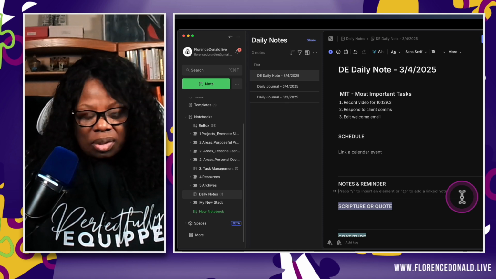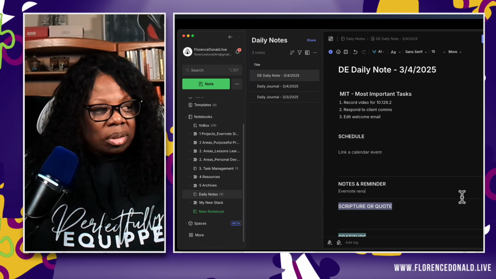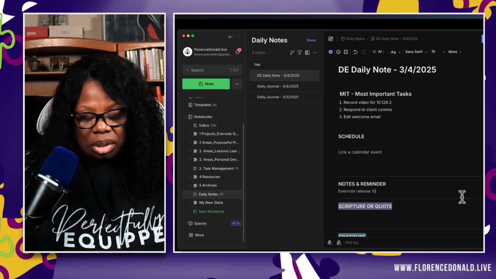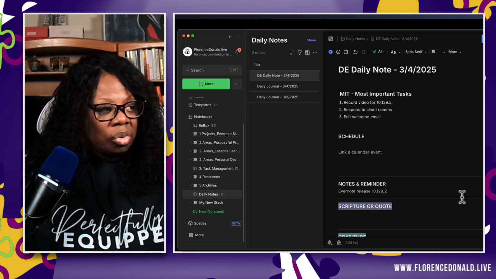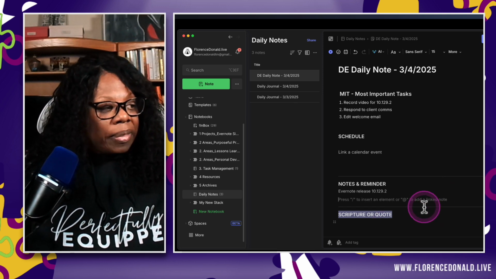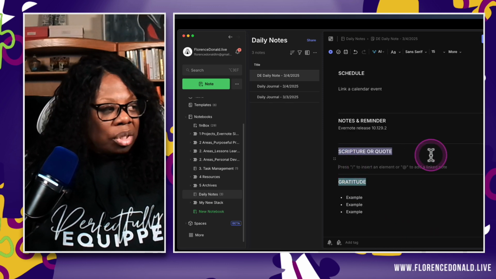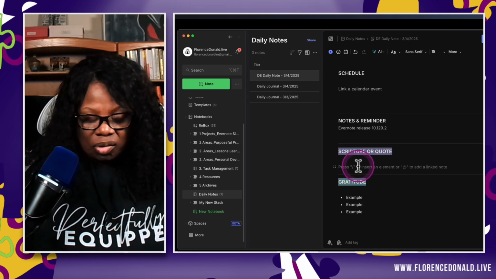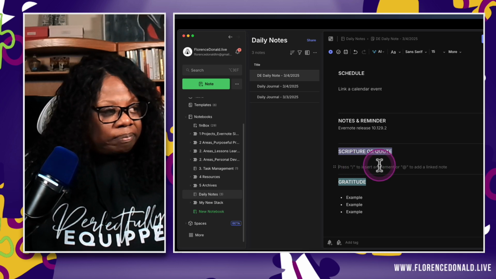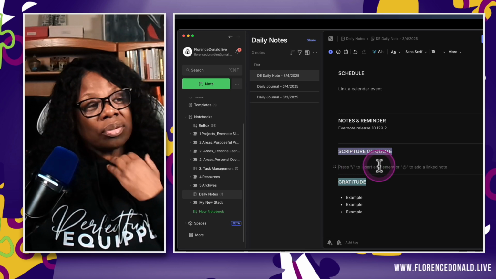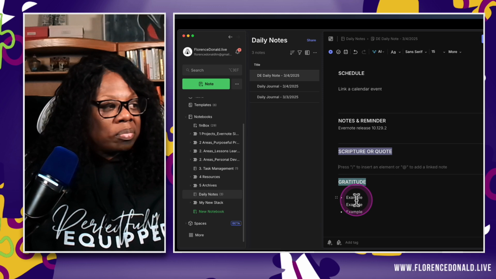So I can just say Evernote release 10.129.2 today. And then a scripture or quote. I'm going to just put in something later because it's in another notebook.